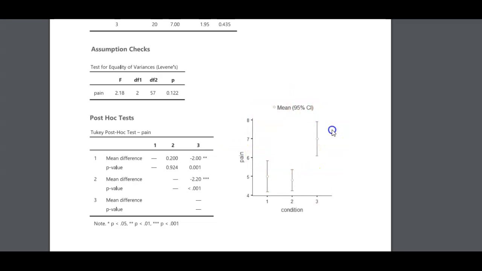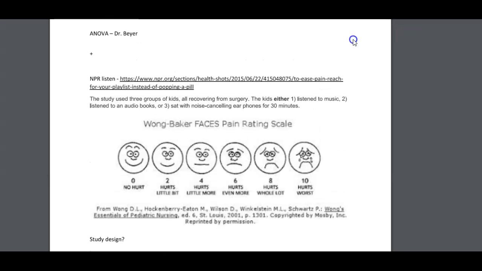And then this is the graph you might see on here with my 3 different conditions and their pain, and then using confidence intervals, which gives me the majority of spread for 95% of the data that's going on there. And those dots are means. So again, you'll have a key posted for that in the modules.